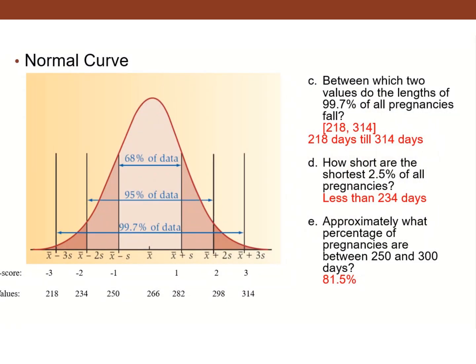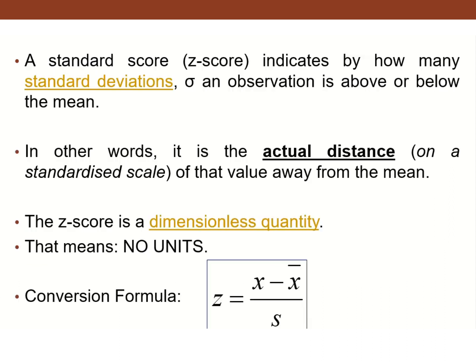Okay, so now let's look at Z-score. So far the Z-score we have looked at is all very basic. If you look at 1, what is 1? Okay, 1 is 1 standard deviation above the mean. If you see -1, it is 1 standard deviation below the mean. 2 is 2. So what if you have something like 1.35? How do you get something like that? So this is what we're going to do now.